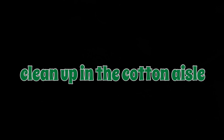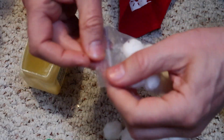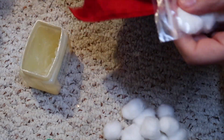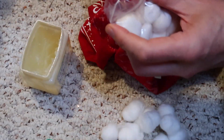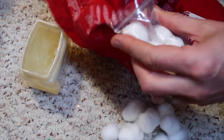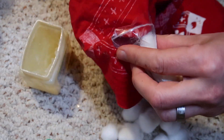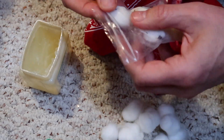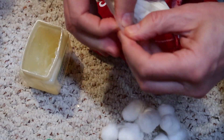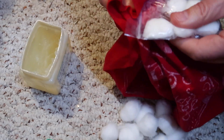When you're done putting all of your cotton balls into these bags, the bag gets all yucky and sticky, and it makes it hard to open when it's all sticky like that. So what I like to do is, when you're all done, just wipe this off real good — especially cleaning this little lid where it seals, because that's the part that's going to be hard to open when it's all slimy. Just wipe it off good. Just like new. Seal it up, wipe it off one more time, and you're good to go.